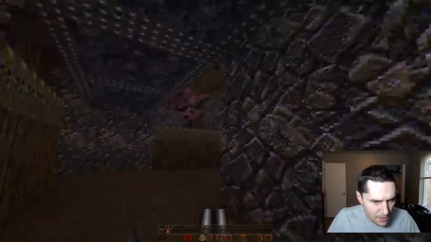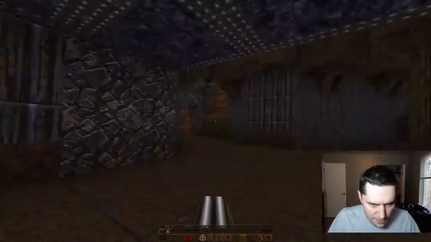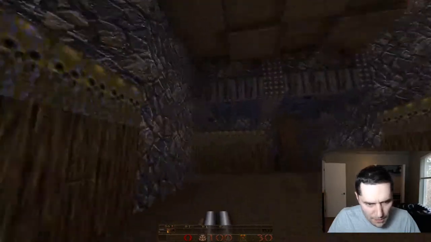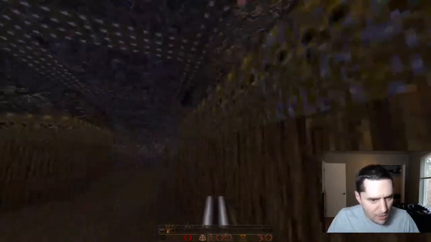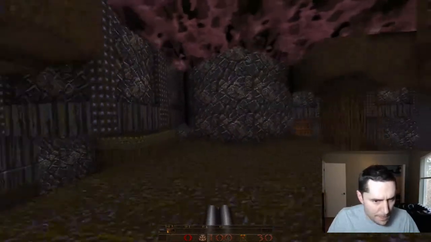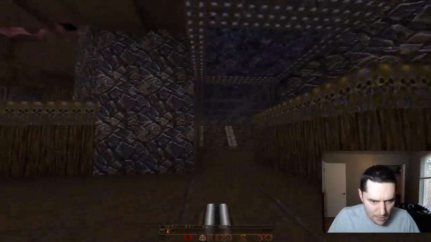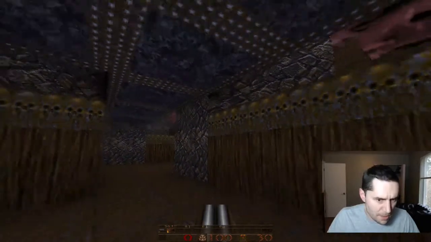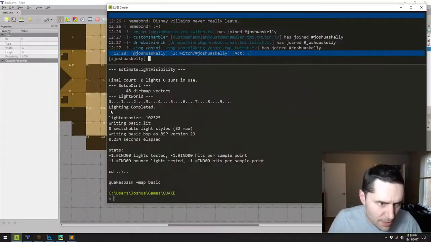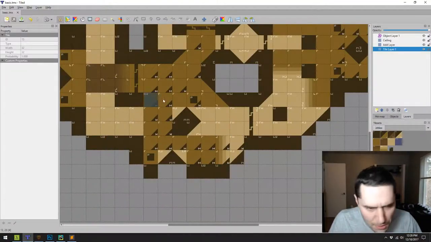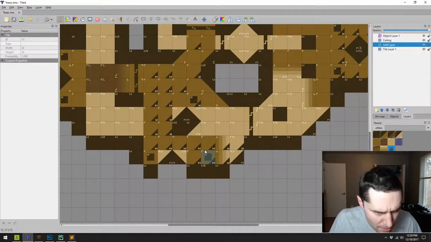I added this alternate wall tile that adds a little bit more contrast. I think that might work better in that spot. And also maybe adding a post here to break up this line of sight might not be bad. I don't know. Let's try both those things. So let's grab this alternate wall tile there, and then go to our add layer and add a post in maybe here.